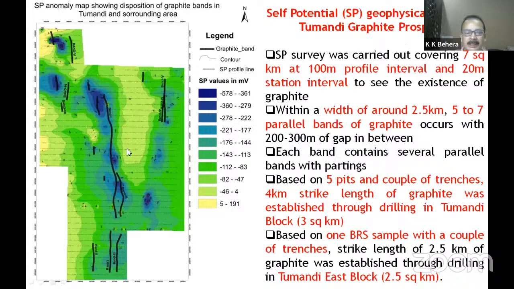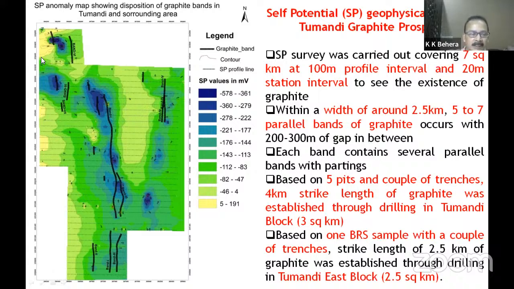So in this, I'm just showing how the SP, self-potential geophysical survey we have used. And it is corroborating well with the graphite, and the black colors are graphite bands, which has been projected from the drilling data. We wanted to correlate with the SP geophysical survey. The negative SP geophysical survey is a positive indication of graphite. So if you see these areas, those are to the tune of -200 to -500, something like that. So a negative SP anomaly is a positive indication of graphite bands.